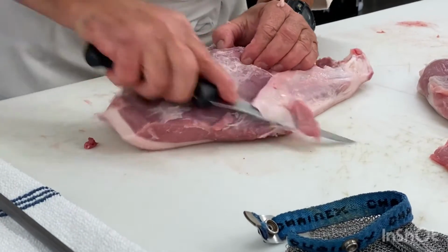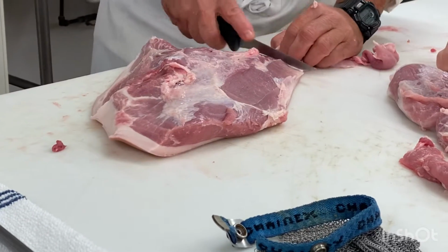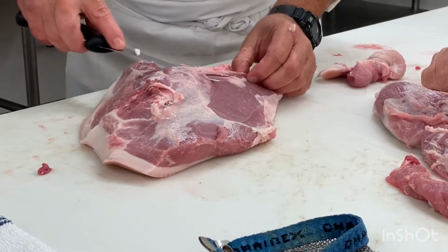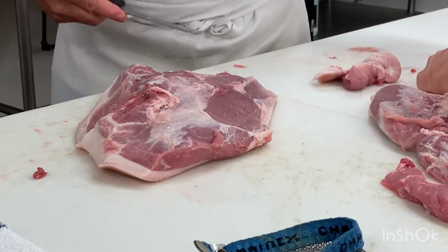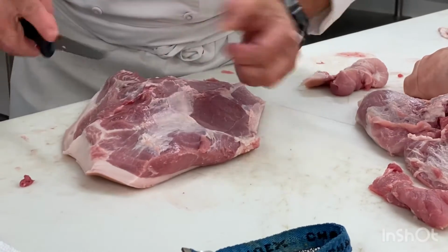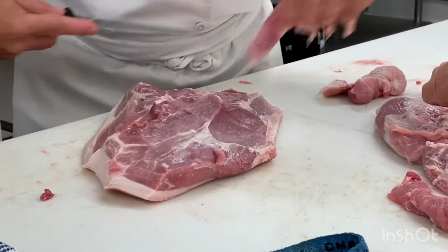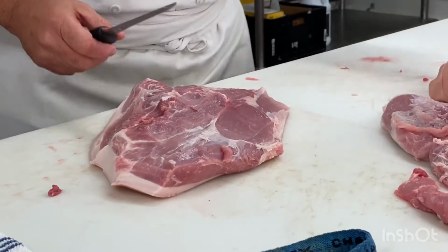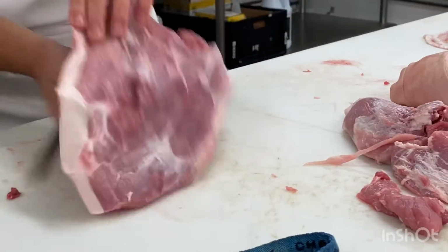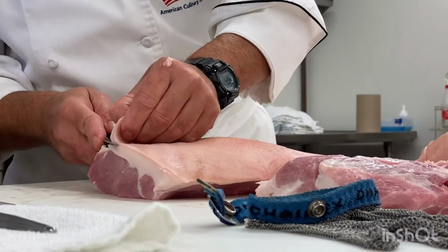Here we go. A little bit of the solar skin. How much of that fat in between there is actually the gland and just flavor? Most of the time it kind of looks like gristle like that. That stuff you want to get off, and it gets tough, of course. There's a lot of waste, as you can tell. Get that skin off.